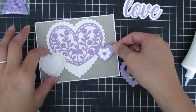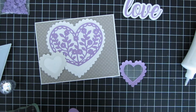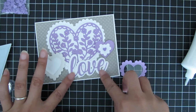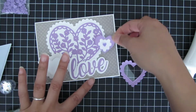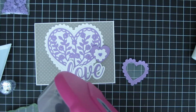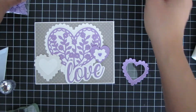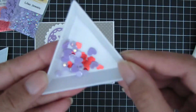And then next step, I get some foam adhesive tape and apply it to that lilac heart embellishment. And I kind of place it on the right side of the scalloped heart, and then I go ahead and attach it to the card. Next, I'll attach the shaker base to the card with some dry adhesive, and then I start filling it up with the purple heart sprinkles, the 4mm metallic heart sequins, and also the lilac jewels. I already mixed it up together right there.